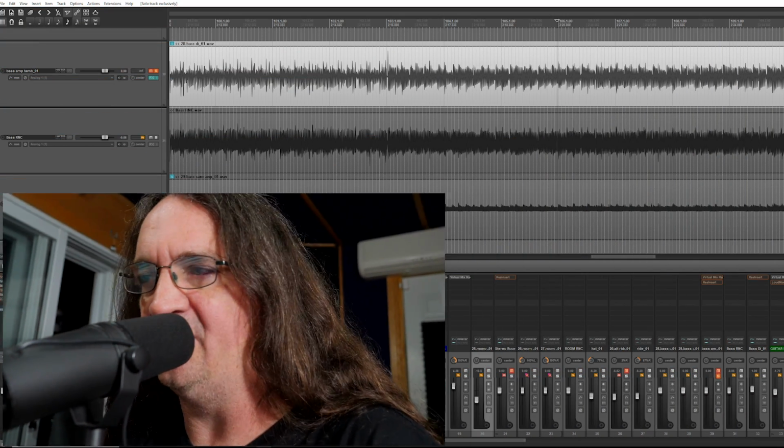And, of course, I did the same thing to the bass guitar. Just did it quite gently. The bass player on this song is absolutely wicked and didn't need a whole lot of work.